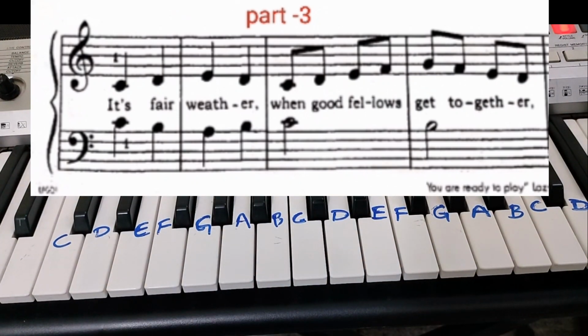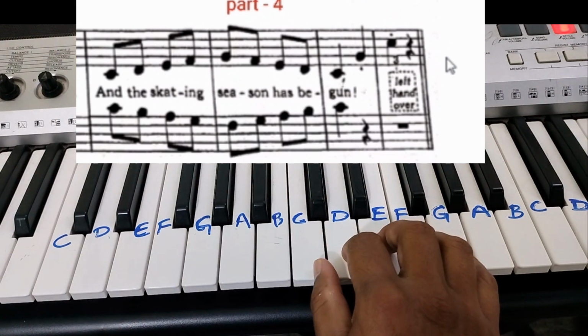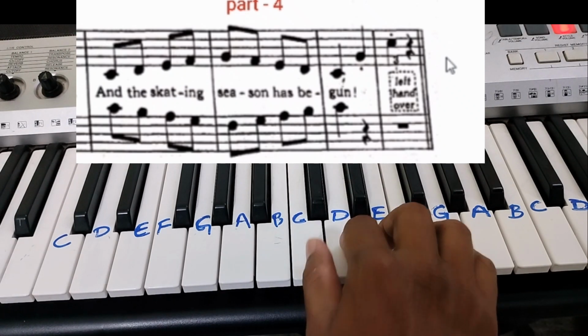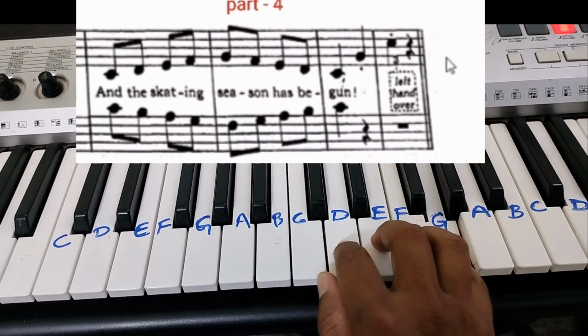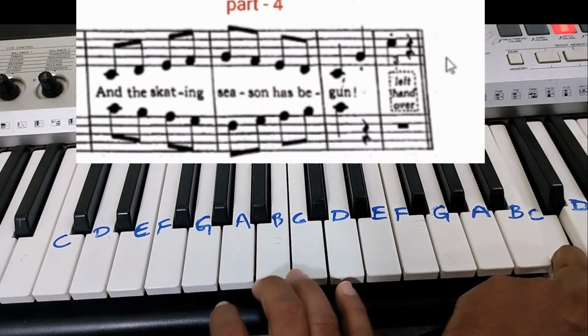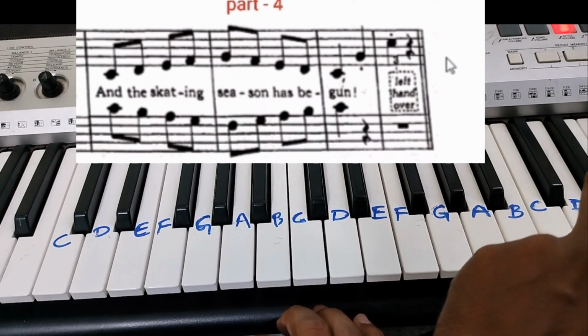Now we have completed bar 9 to 12. Now let's move to part 4, bar 13 to 16. Right hand. Ready, steady, ready, play. C D E F G F E D C G C. This last note is a staccato and you need to play it as C.